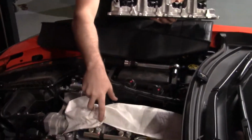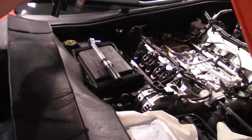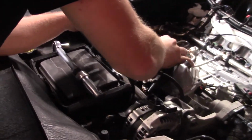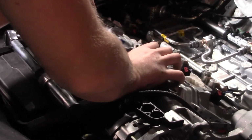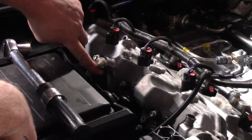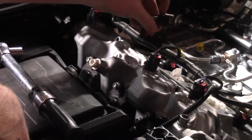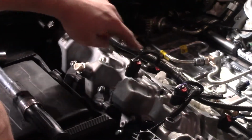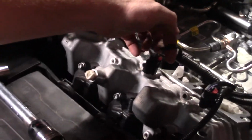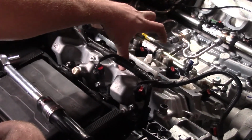So we'll go ahead and pull the paper towels we had over top of this. So let's go ahead and pull this wiring harness up. We're going to slip it in from the top. It's a little bit easier. And now this wiring harness needs to lay on the bottom side of this boss here. So the wiring here is going to come up the opposite way like this. And this wiring harness here is going to lay way down here. As you can see, we just bought a bunch of room where this used to sit up like this. Now it's going to be way down here. So we have a whole bunch of room in here for the intercooler.